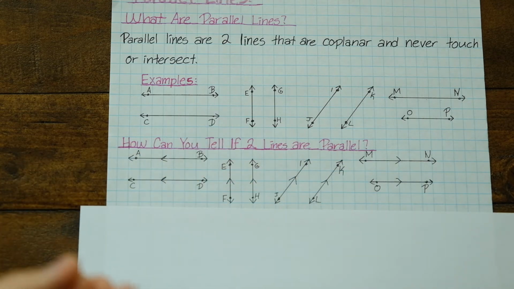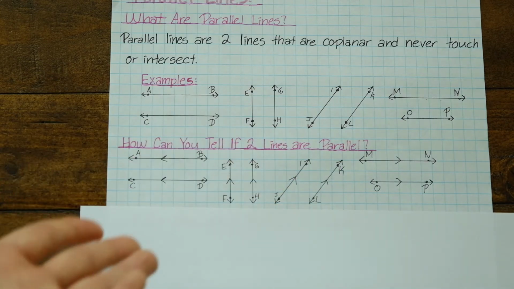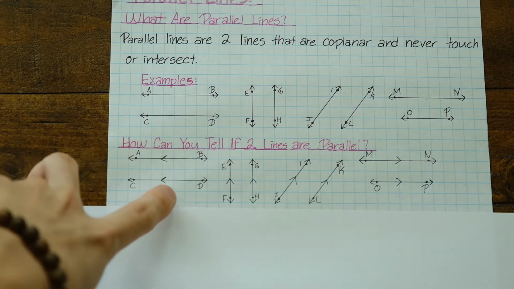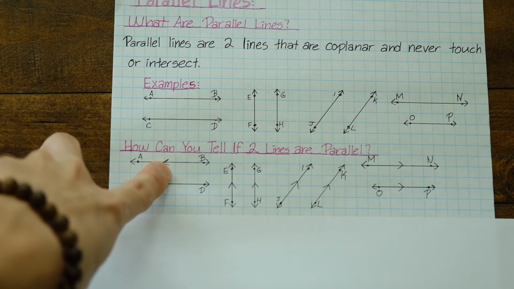Another way you can tell is by finding slope and stuff, but I will go into that later in a future video. You don't really need to know about that right now, but this is the basic way to tell and a pretty safe bet, because I promise you a question will not put these two little arrows if the lines are not parallel. Math is not that mean.